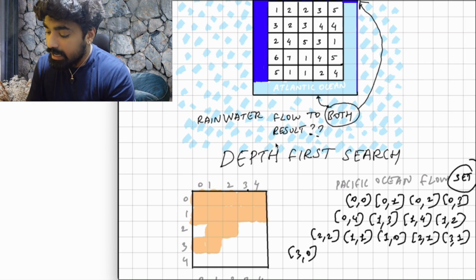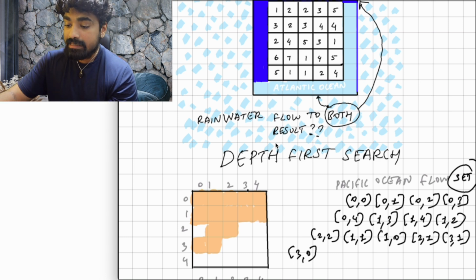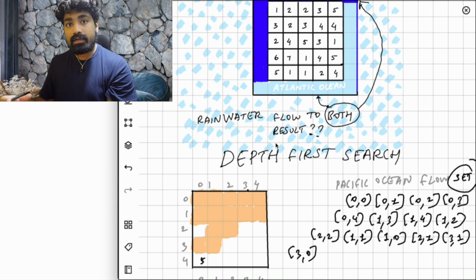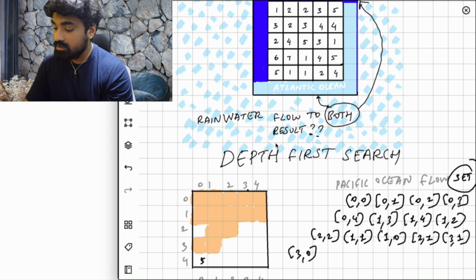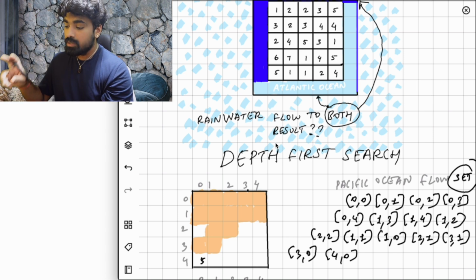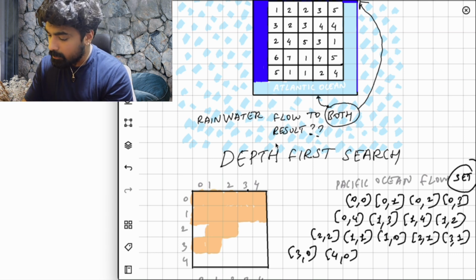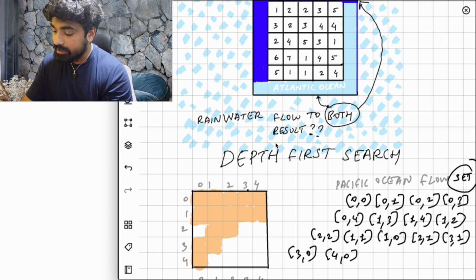And for the last value also that we had, when I try to traverse 5, I have to also mark 5 as reachable, because when I was doing depth first search, I was able to reach 5. So this value, which is going to be 4, 0, is also supposed to be considered. And then I will just mark this value. That's going to look something like this. This is how the final path of flow is going to be looking.